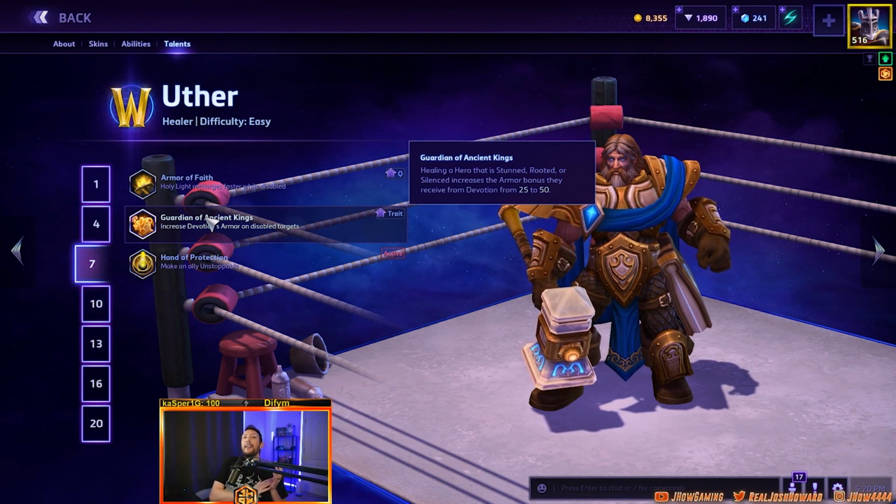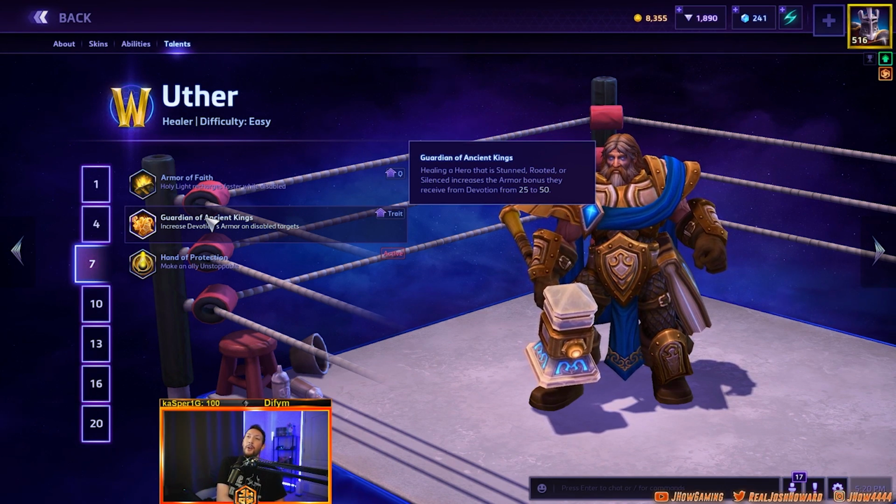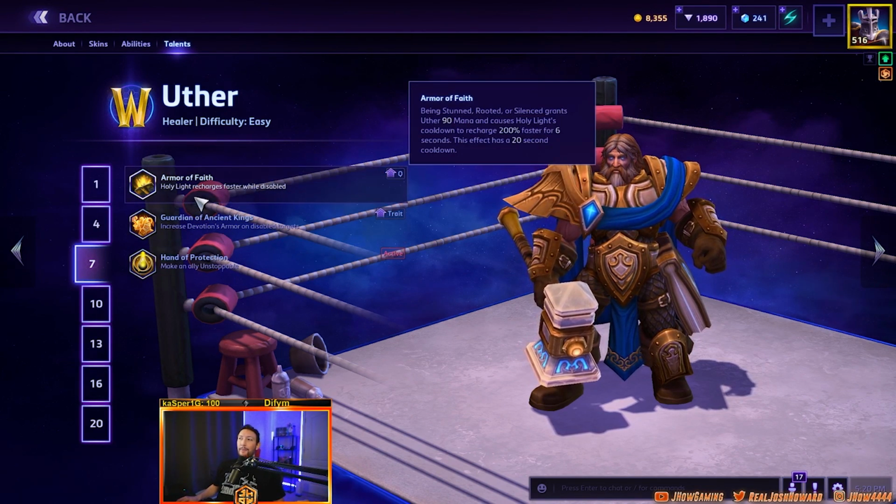50. Now, the reason why this is different is because if I am going against somebody that has multiple CC, am I going to cleanse one target and let the other one die? Am I going to cleanse one target and heal the other target and hope 25 armor saves them? Or am I going to give them 50 armor? The odds of that being more valuable than cleanse are not that frequent.